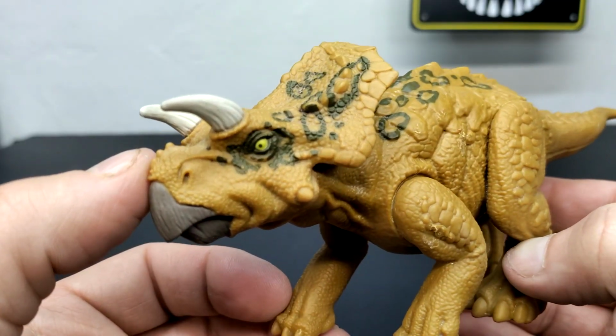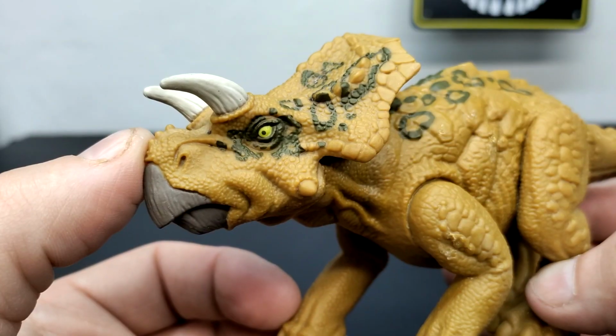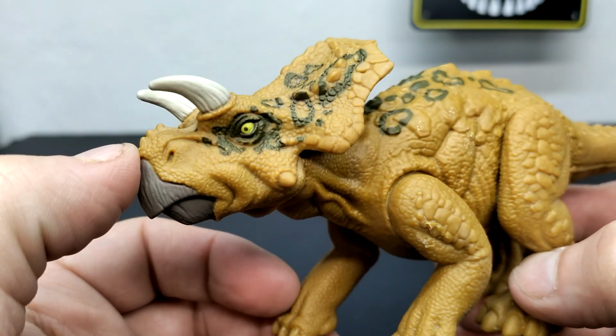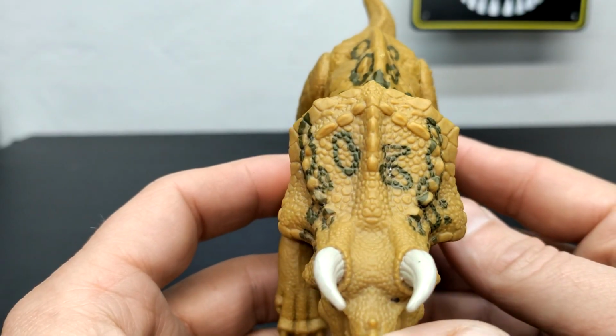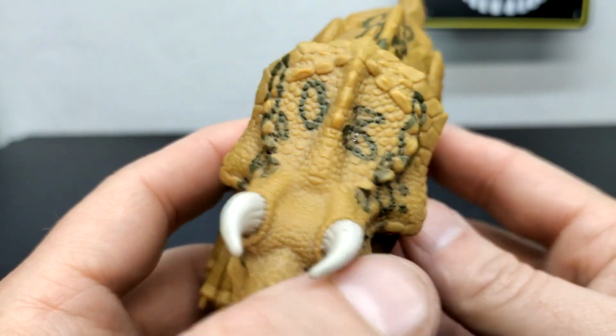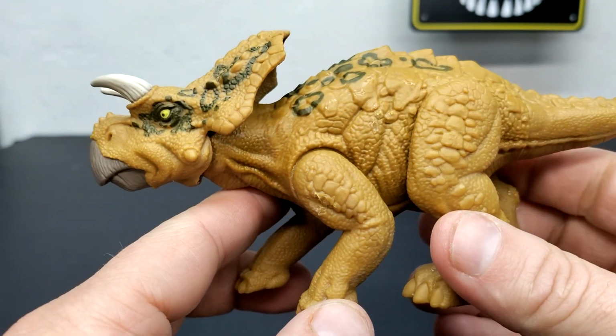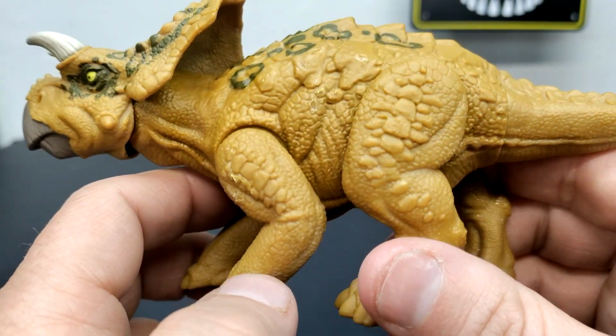You do also have a darker greenish tone, focus camera, there we go, a darker greenish tone that kind of patterns and designs all around the eye and then up into the frill, which actually looks pretty cool, and we can very clearly see the detail on this one is super crisp, super impressive. If you've been wanting to grab another of these to repaint, this one's not a bad choice because the detail is really shining on it.